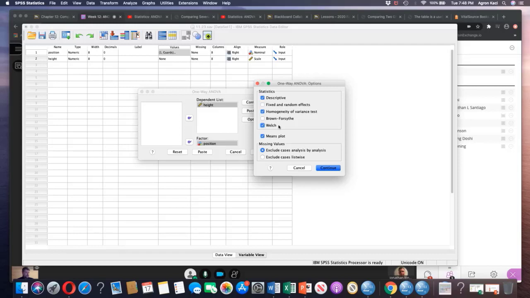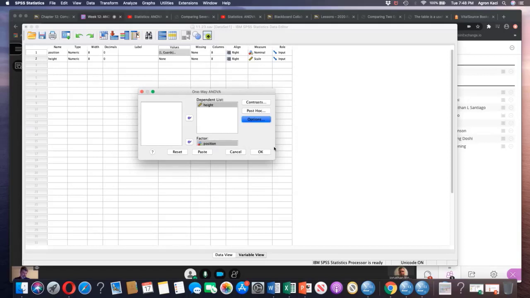Might be, I don't know. So Welch is also a very good test. Brown-Forsythe is a good test too, but Welch I think is a better test in order to figure out what to do in cases where the homogeneity of variance test fails. Also, there is no equal variances assumed. So let's continue and I'll show you all of them.